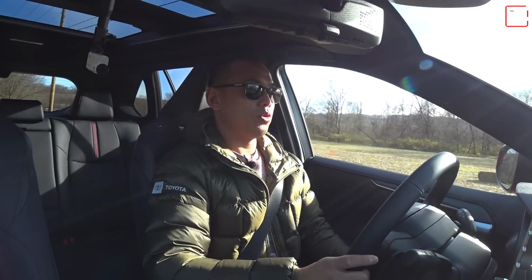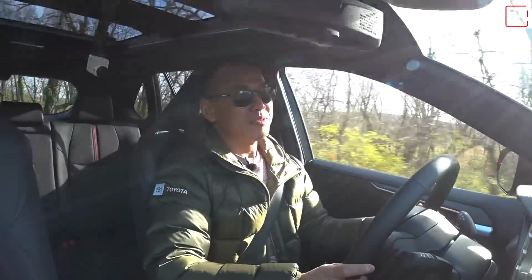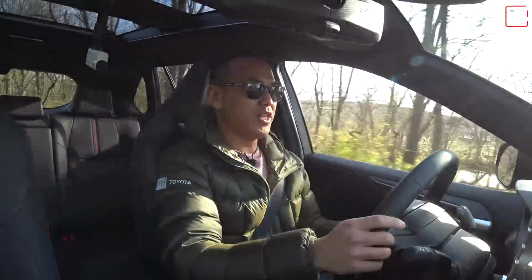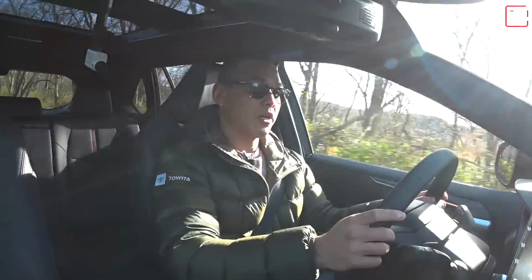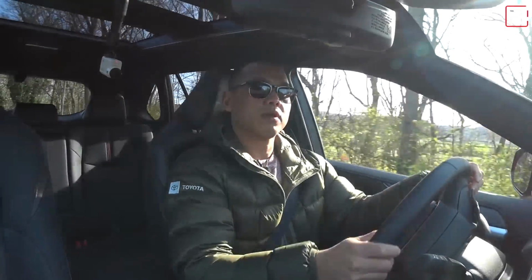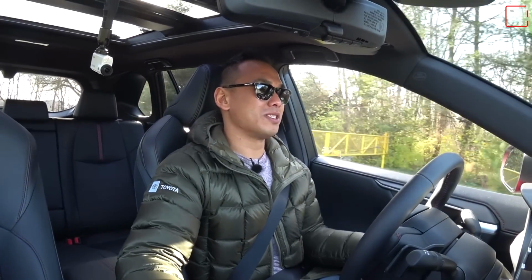I'm really excited to hold on to the Rav4 for at least a year. I mean, some of you have already called me on and said, oh, you're just probably going to get rid of this within like a year or two. That could be a possibility, but you know what? I really like this thing, and I was kind of thinking I might consider looking at a Volkswagen ID4 or maybe a Mach-E, but I honestly don't know. There's always so many new things coming out in the industry that it's really hard to say what you're going to get, because you could have the nicest car right now, but in the next year or two, something better always comes out. That's the problem with working in this industry, is something better always seems to come out.